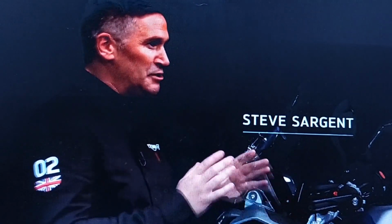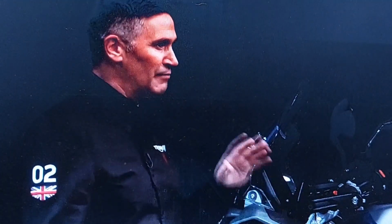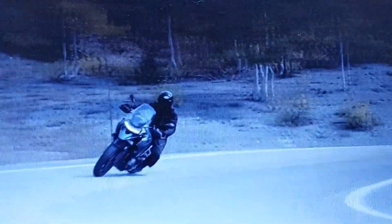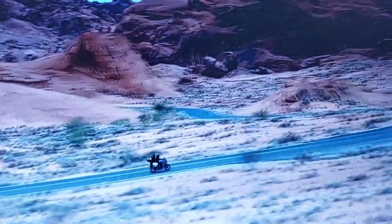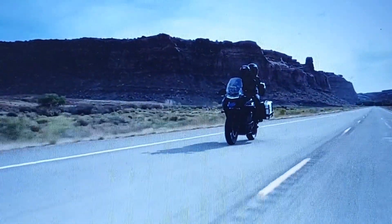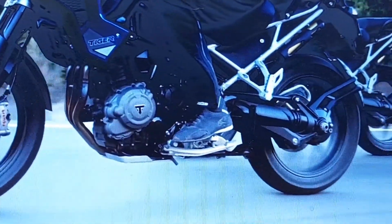You're seeing here the result of one of the most ambitious projects in Triumph's history, where absolutely nothing was off the table in regard to the scope and the scale of change. We started by getting under the skin of what adventure bike riding is all about, and also what adventure bike riders really value. Some of these things already existed in our previous generation, such as the shaft drive, which riders have told us is a really important practical feature. In addition, the great long distance comfort and the triple engine really suits touring perfectly.